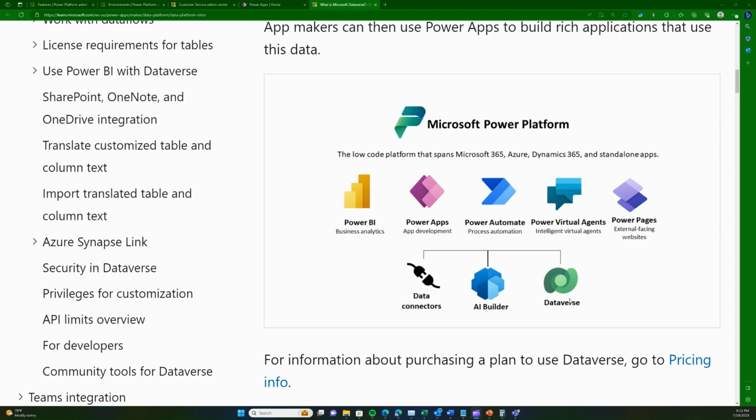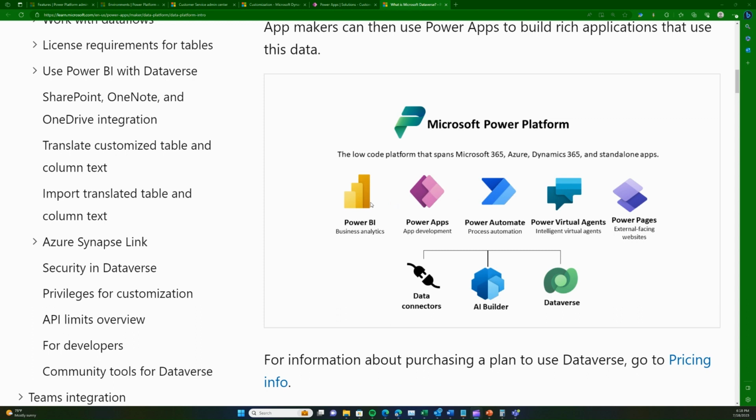This is getting a bit technical, so I'm going to refrain from that. And then you have other data connectors like Bing Maps or Adobe or any other third-party tools can also be an option. So they're by default there. So if you want to query, let's say, a weather forecast to be able to schedule things for your customers based on how the weather is, or prepone or postpone things automatically, then you don't need to build anything with Bing Maps. It's just there. You can just get a weather forecast, and depending on the weather forecast, you can make decisions. So that's what, in a nutshell, Power Platform is.